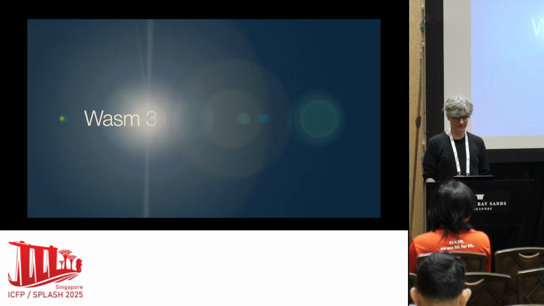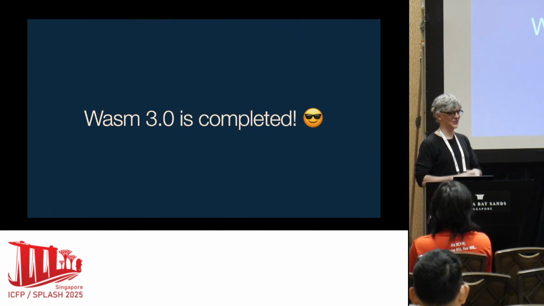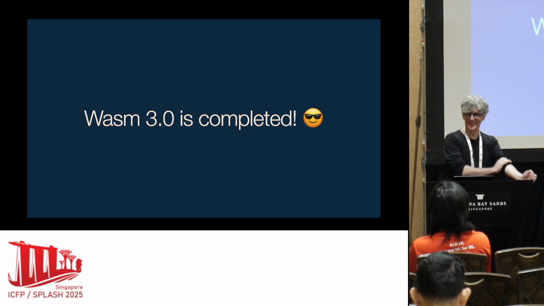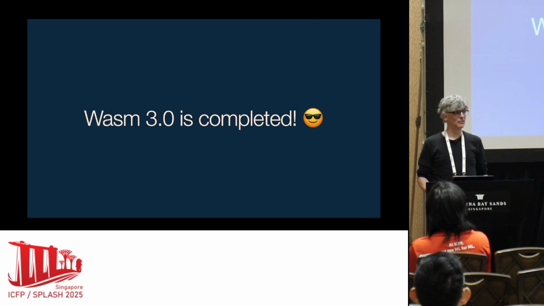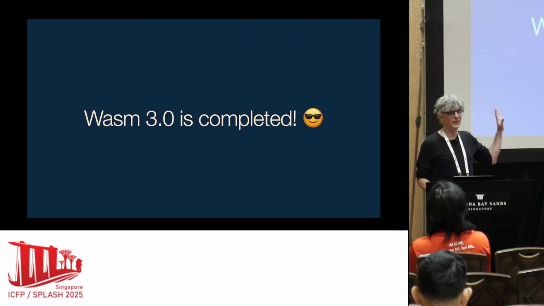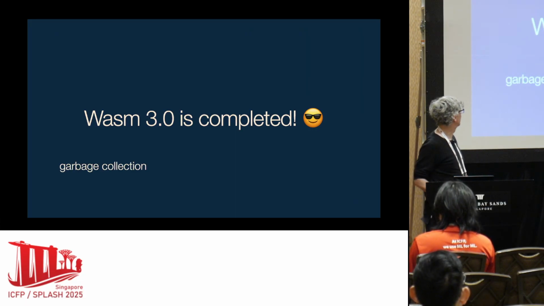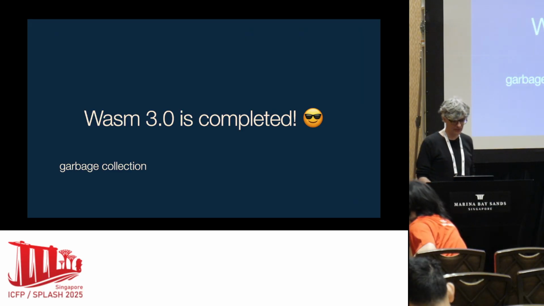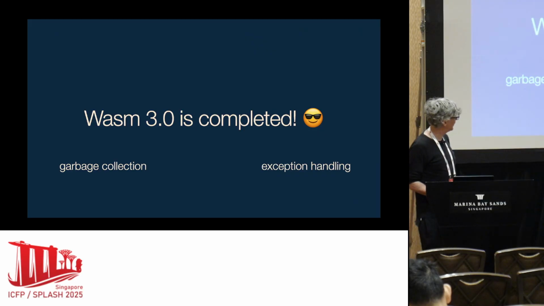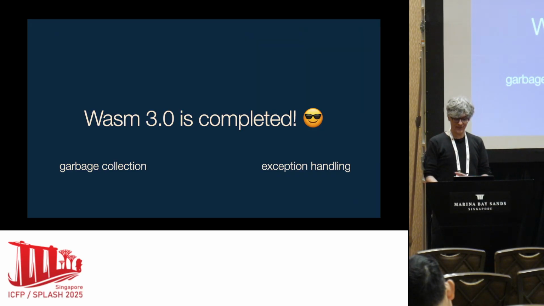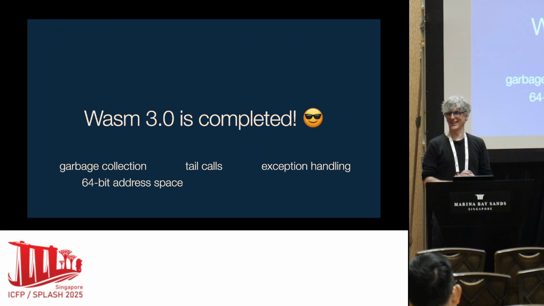First, what's new in WebAssembly land? Some of you might not have heard yet, but as of a month ago, WASM 3 is released. A pretty substantial release, much bigger than the 2.0 release we had before, with new features that have been in the making for almost 8 years, things like garbage collection. We now have low-level support for garbage collection. We have support for exception handling. And finally, for the first time on the web, we managed to get in tail calls.